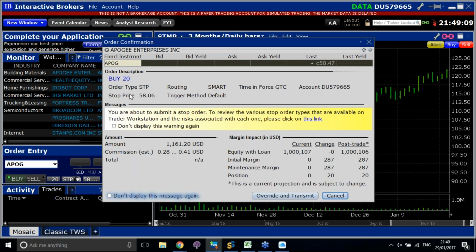Just read that it's in line with what you want. Buy 20, order type, amount 1,100. That's approximately $1,000 or 10% of your account if you're imagining it having 10,000 in it. So that all looks fine at the moment, if you only want to put the buy in.